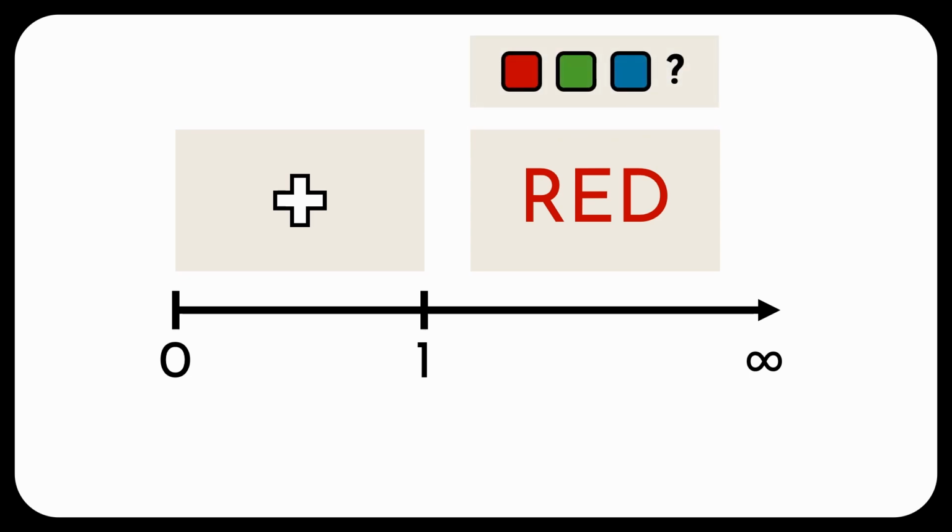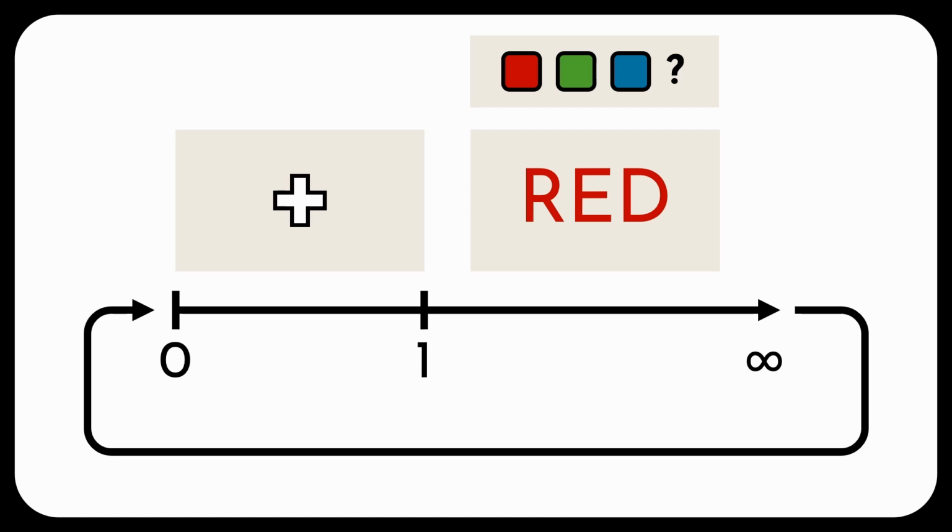So finally, we need to collect that response. Something like a key press would work pretty well in this scenario, and we could have different keys correspond to different colors. In terms of timing, we want this to become available at the same time as the stimulus and stay available until a response is given. And then we want all of this to happen again with a new stimulus and repeat however many times we need to get our data. Let's say 27 times in total, okay? So what we have here is the basic structure for our experiment, which we can now take into PsychoPy and slowly build up from scratch.